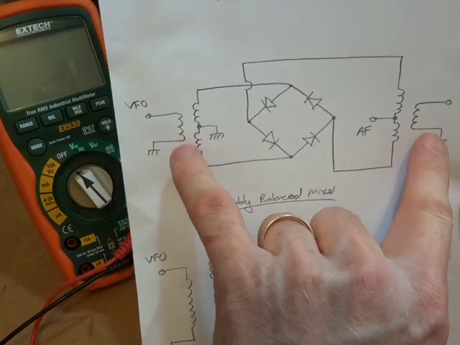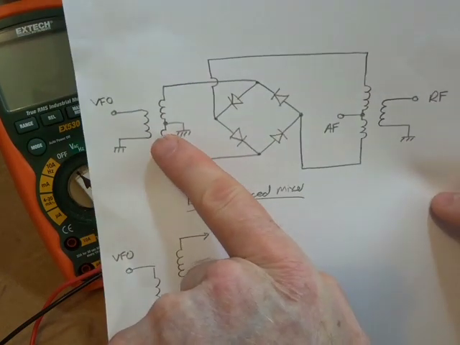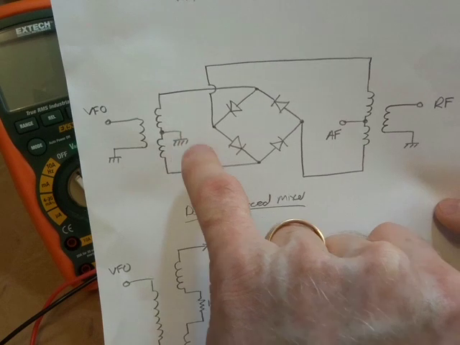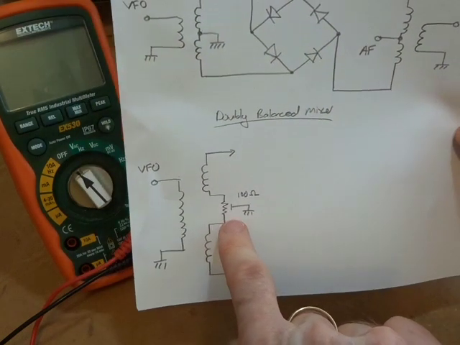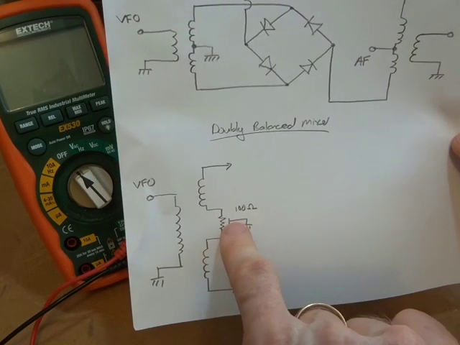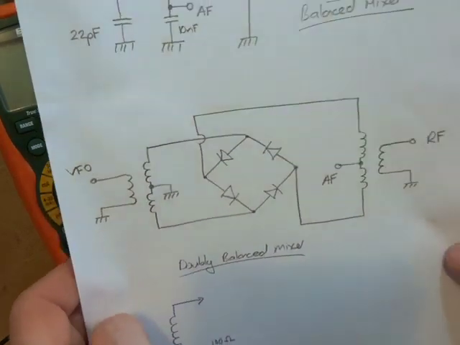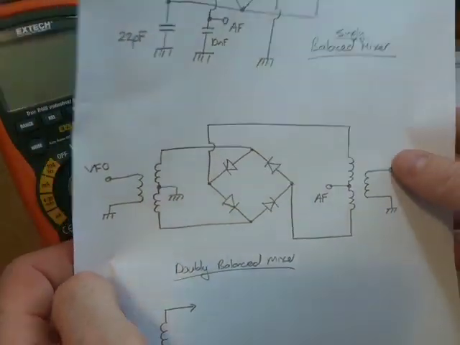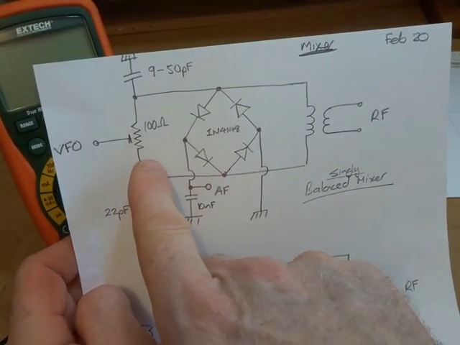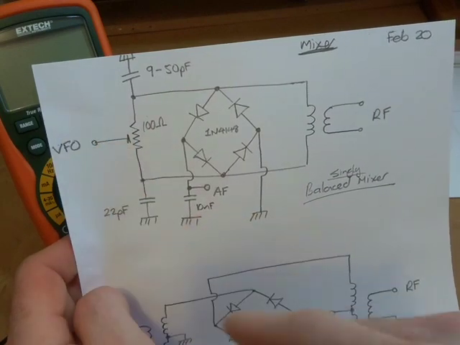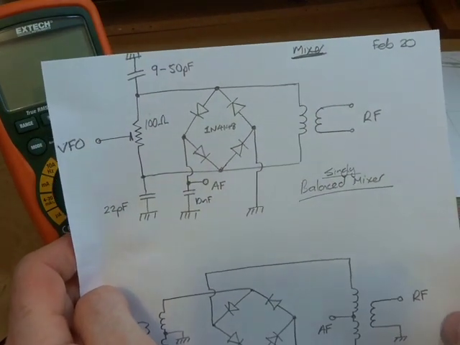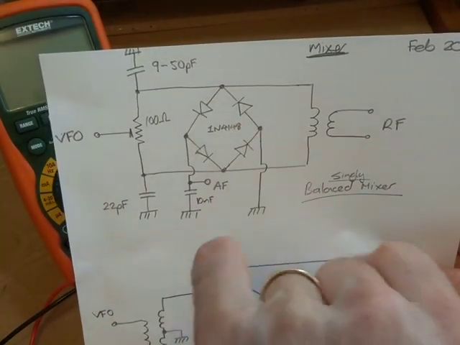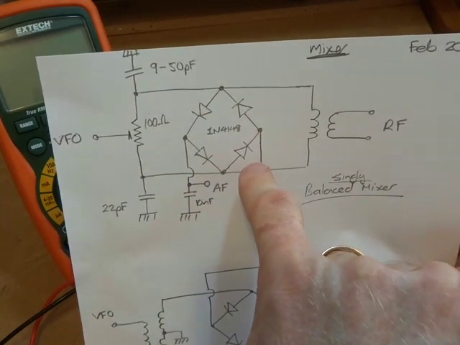a doubly balanced mixer. This is the standard configuration here, where on this side, the junction of those two transformers is directly earth. There is an option then to open that up and insert a 100 ohm trim pot there, with the wiper arm going to earth, just to help balance out any imbalances we have in the circuit, either through the transformers or the diodes or whatever. That's predominantly what this trim pot up here allows us to do, to trim that out, looking for good carrier suppression on transmit.